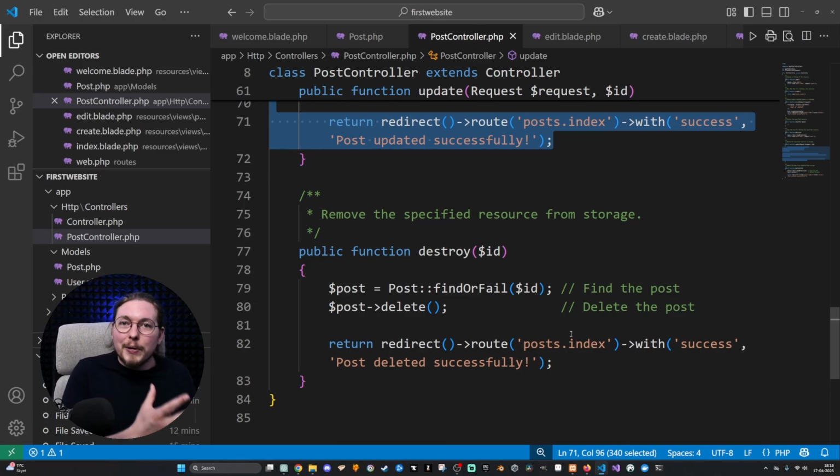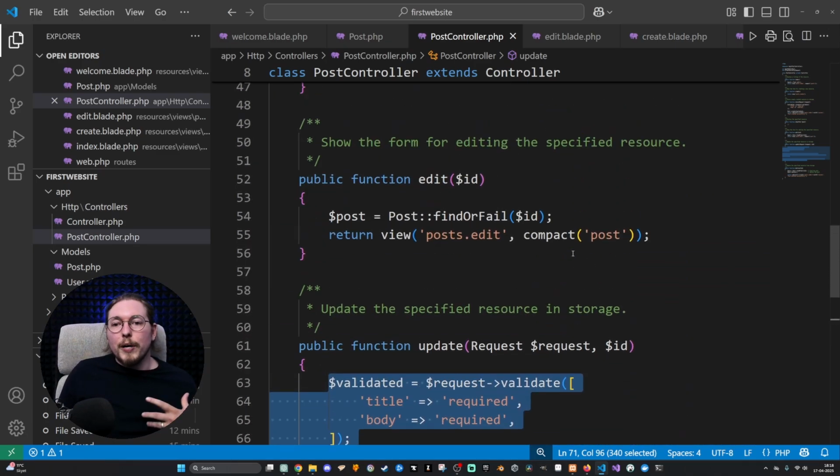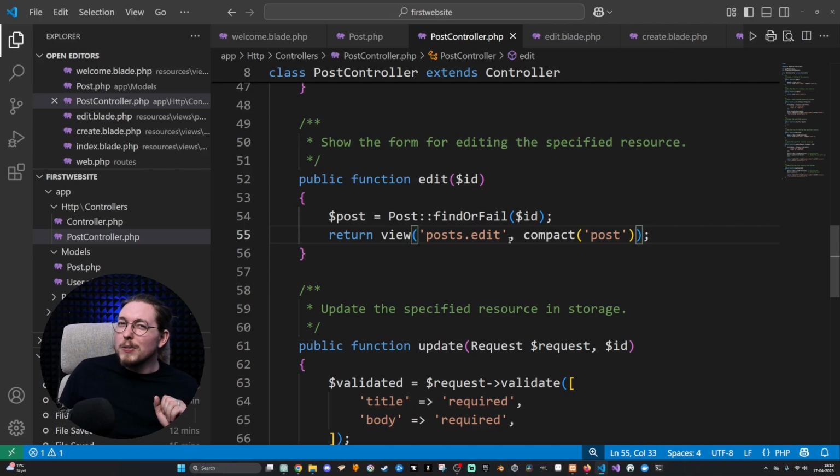You kind of get what I'm going at here, right? We basically just do all the different things that we want to do to a particular post by using this file here. And I just want to mention, because this is something that people might not realize, these are just the default resource methods that we created when we ran the resource, the little R, when we actually created the model and the controller files.